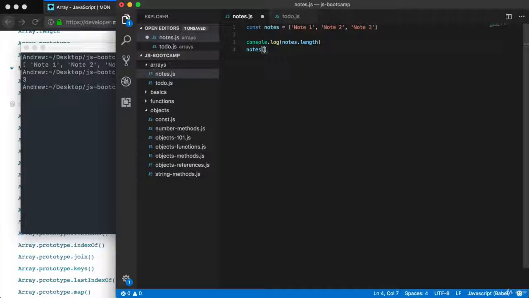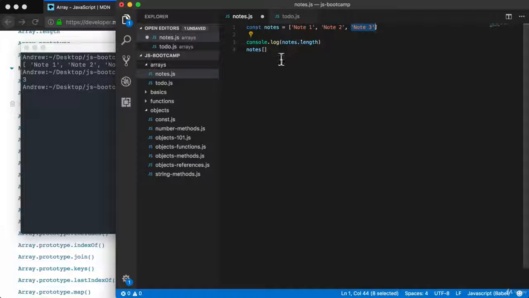Now, what goes inside of here is not more array items. It's actually a number. It's the position of the item we want to access. This is known as the index. The index is nothing more than the order the item comes in the array. Now, it's important to note that indexes start at 0 for arrays, and this isn't specific to JavaScript. You're going to see this with pretty much any programming language you use, which means that this would be the 0, this would be the 1, and this would be the 2. So everything is just off by 1.